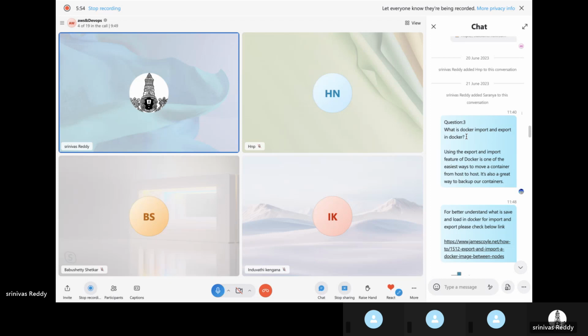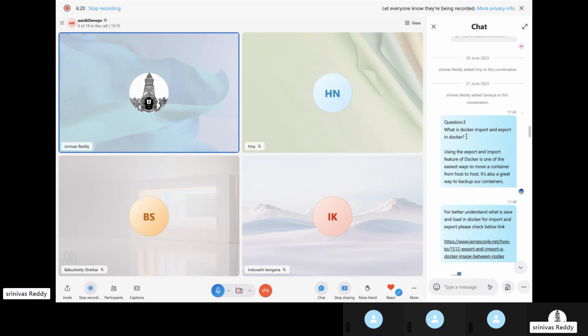You make that image into a zip or tar.gz, and it is easy to move that zip file or tar.gz to another host. Another host means another machine.